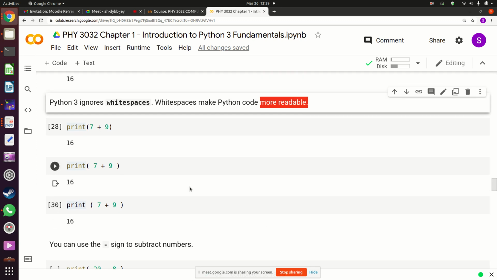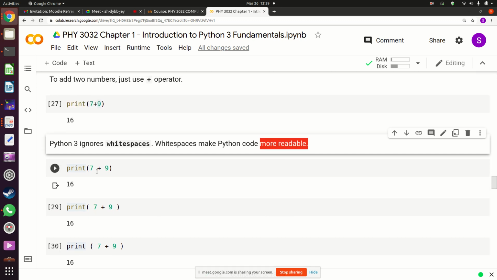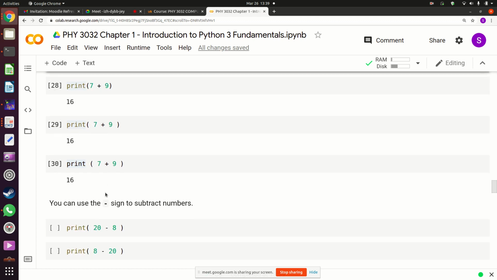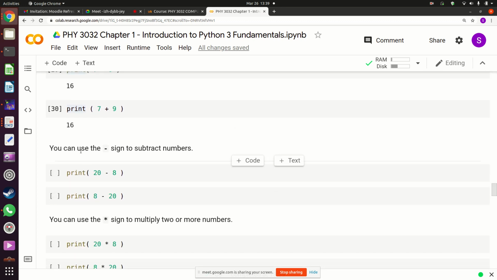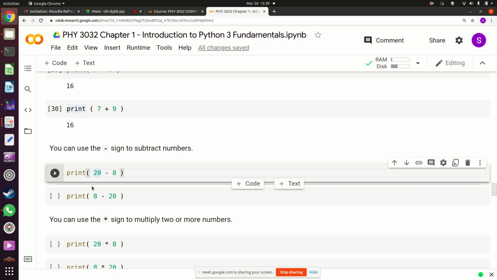Yes, sir. So you can add numbers by using the plus, and any spaces you put are going to be ignored. If you can add numbers, you can also subtract numbers by using the minus sign or the dash. So in this case, you can say, for example, 20 minus 8.